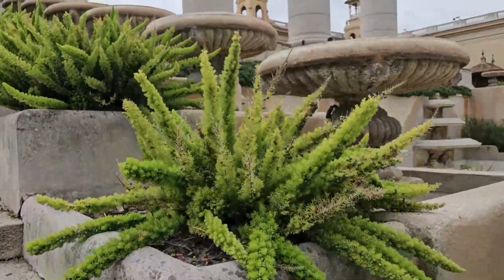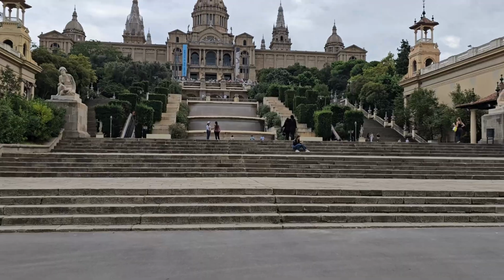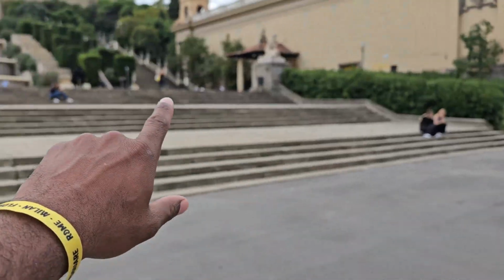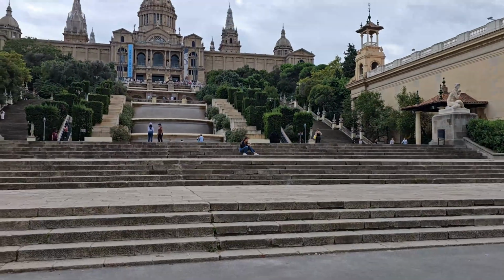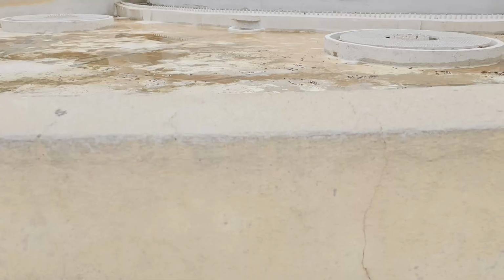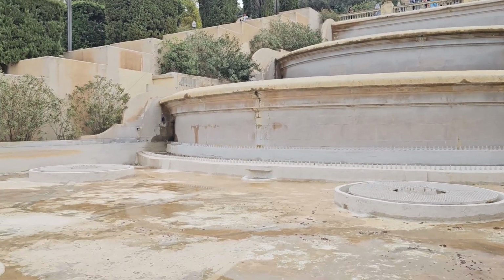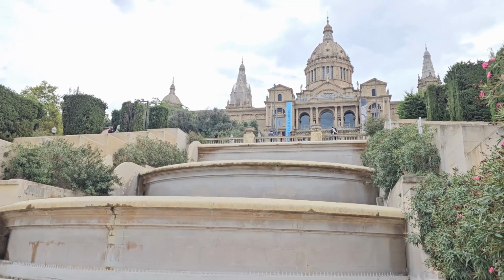That is a lot of stairs. Oof, luckily there are actually escalators, so you can walk up the slopes, and then I think round about over there you've got escalators, so you don't have to climb up all of these stairs if you don't want to. And just imagine how grand this would be. But yeah, no water. But we're getting closer.